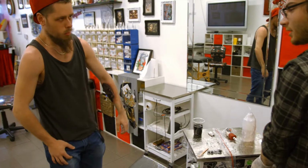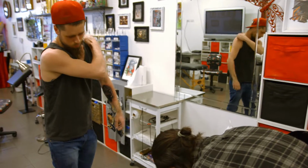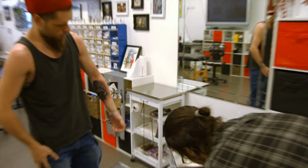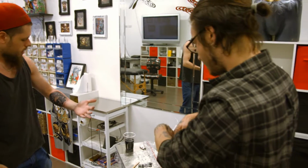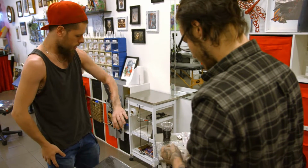So when you're taking care of it, I'll get you to just clean it, say, 3-4 times a day. But when you're washing it, just make sure you're wiping it down with paper towel. Try not to use actual towels or hand towels or anything like that, because they tend to hold germs in them. Yeah, no, I've got a paper towel.